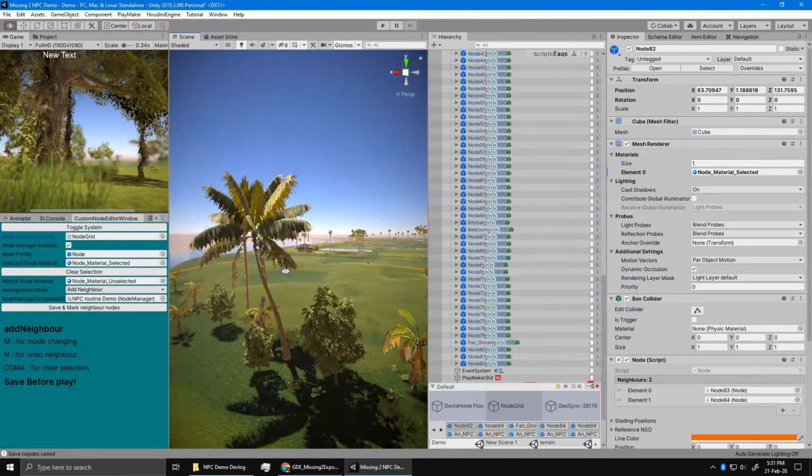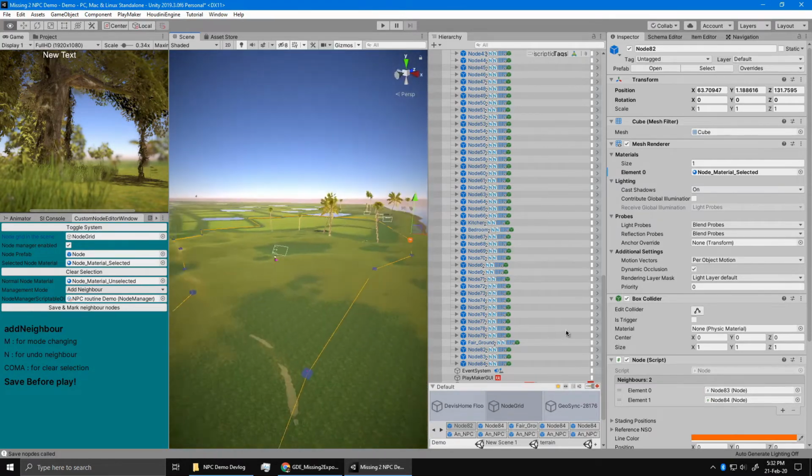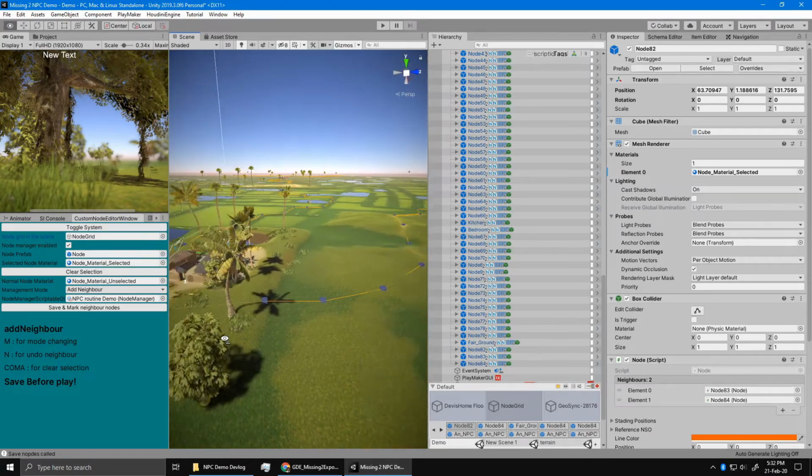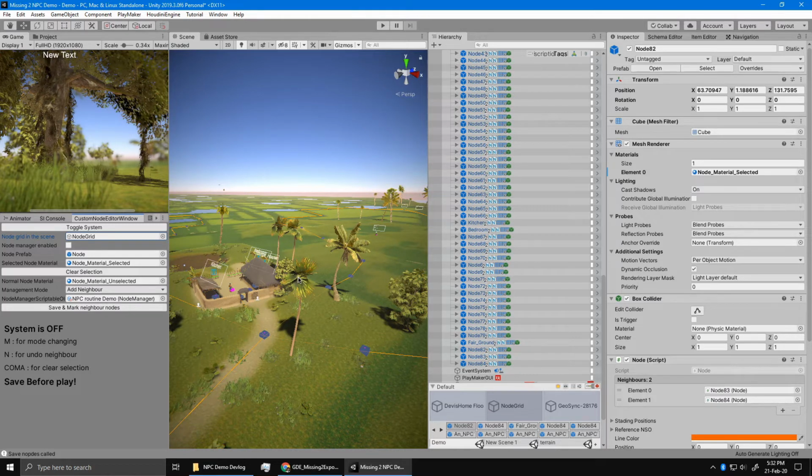Now Gopinath has two paths from his home to his work. Now let's see what he does, which path he chooses. We have made this node management system, and we have put a pathfinding algorithm in every character so that they can decide which is the shortest path to their destination. Let's start the game again and see what happens.